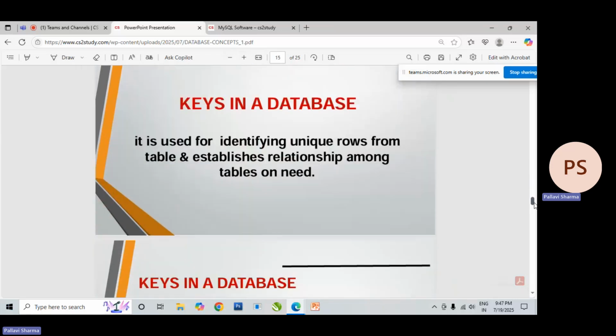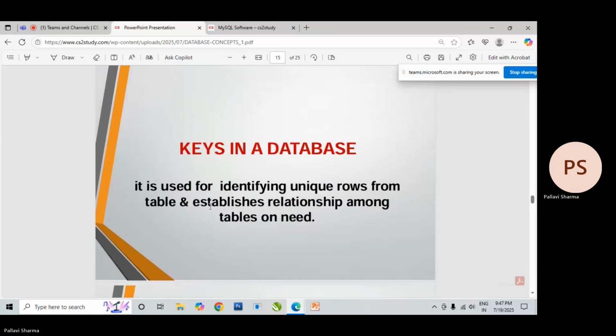Now moving to another concept, the key. Key means, each and every lock has a key, the same thing. If we want to identify or maintain the uniqueness in the table, or if we have to stop the duplicacy in a particular table, for that we have to use the concept of the key. It is used for identifying unique rows from the table and establishes the relationship among tables on need.